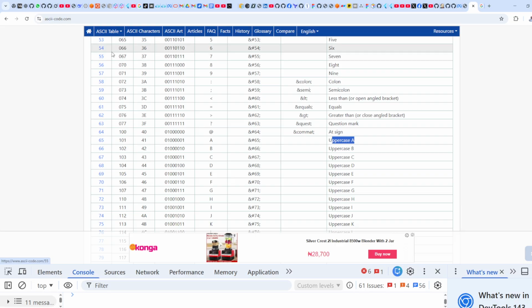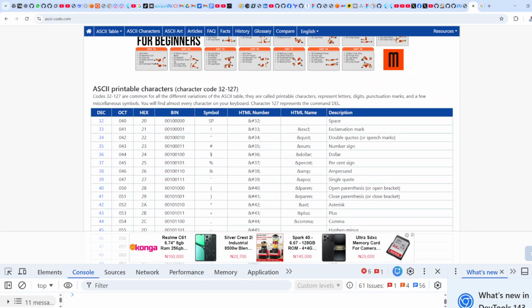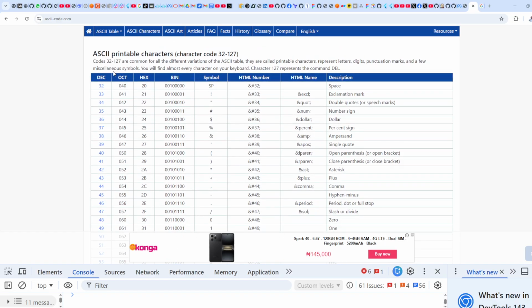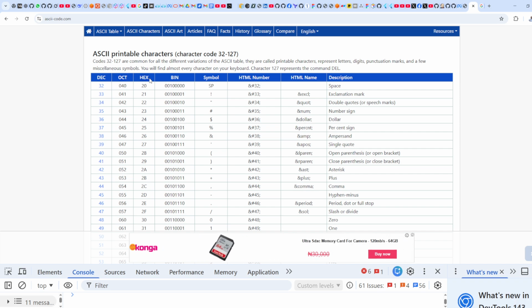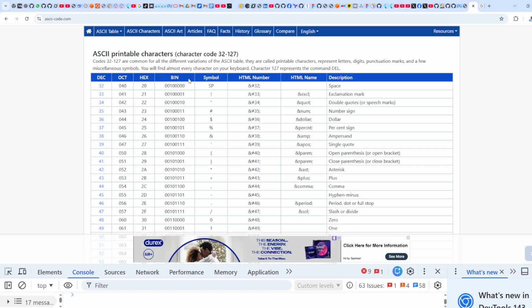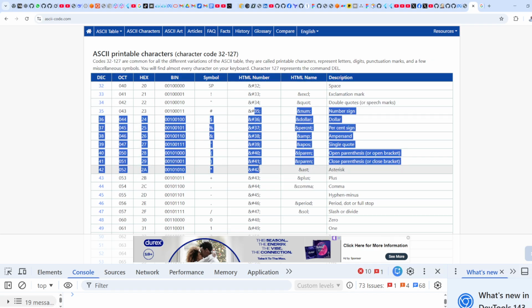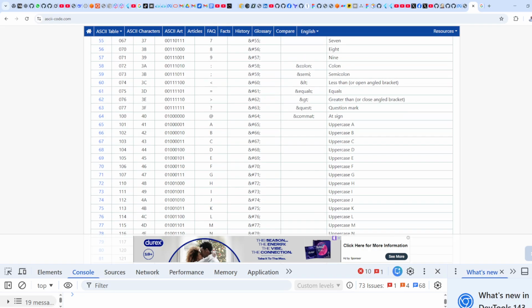If you look at the table head, we have the decimal value, the hexadecimal value, the octal, and the binary representation, and the symbols as well. We also have the HTML entity encoding of every character. So what we are talking about is that there are different kinds of encoding.